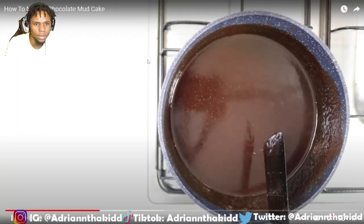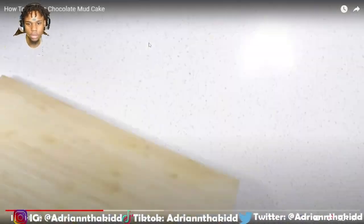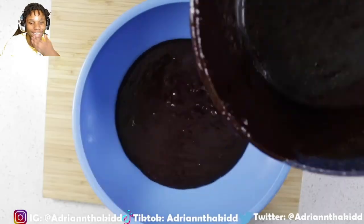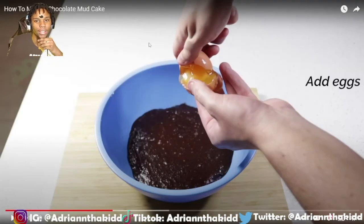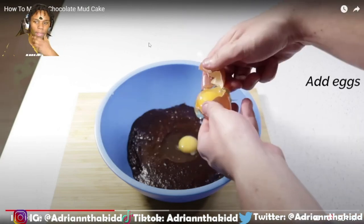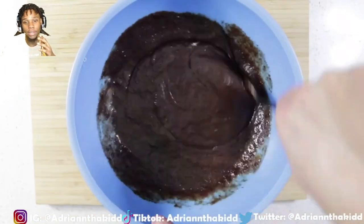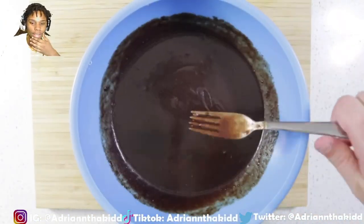Wait, what is he making? So I'm assuming this is the mud. Ooh, hey, that looked kind of good. Hey, are you guys licking the spoon after? I have to know, yes or no. All right, so now you're gonna add two of the eggs. Don't break the eggs. Don't egg the fish, that's it.